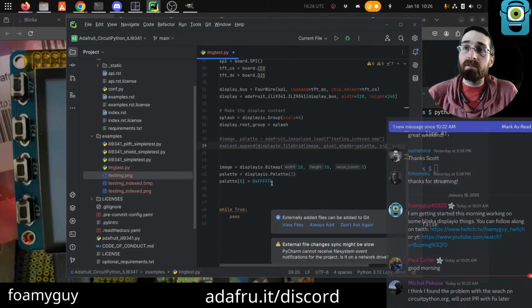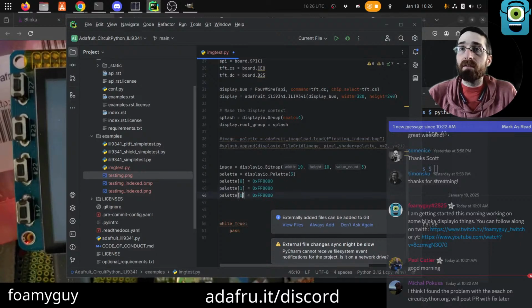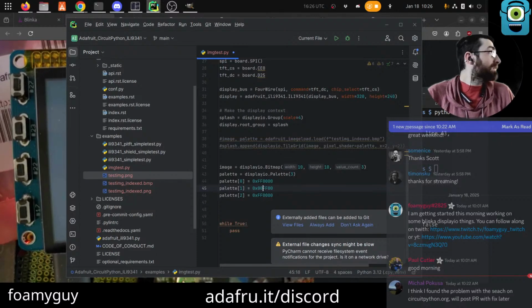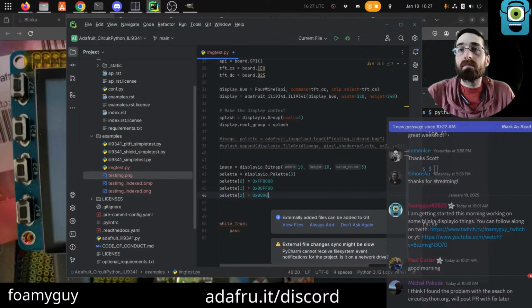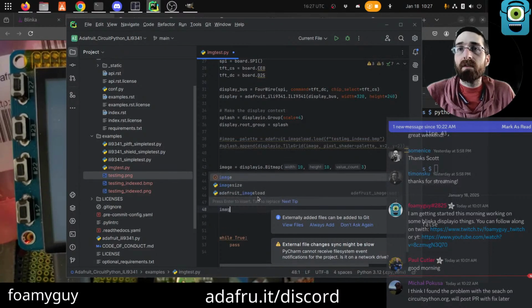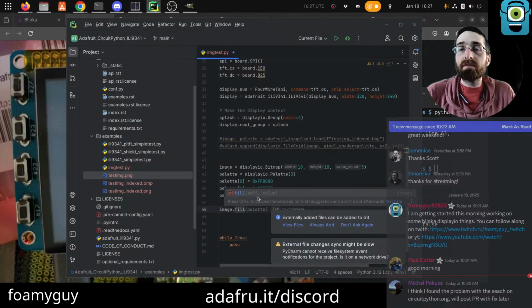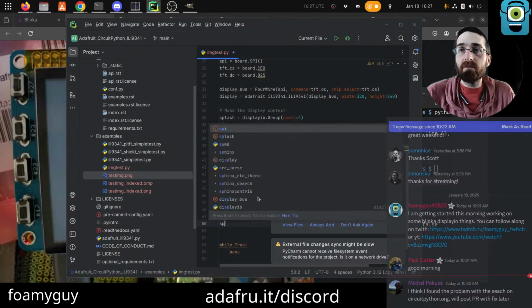Let's do red, green, and blue, since they're different than white and black and easier to see. Image.fill with 0. I guess it probably will be 0 to begin with, but whatever.